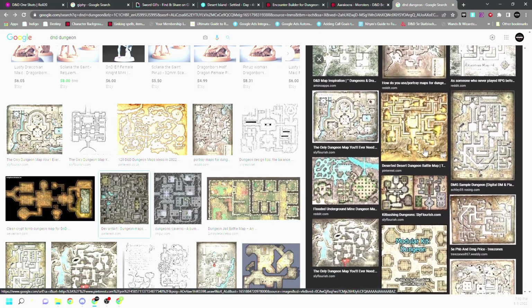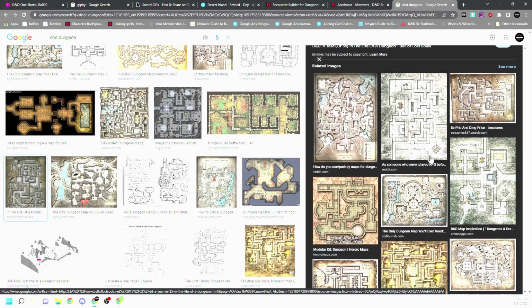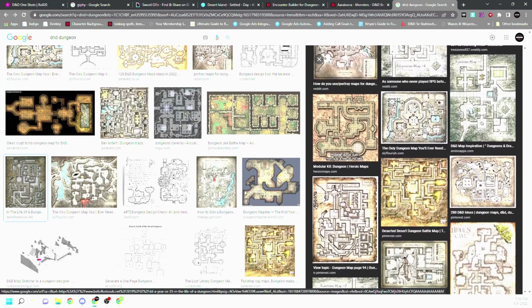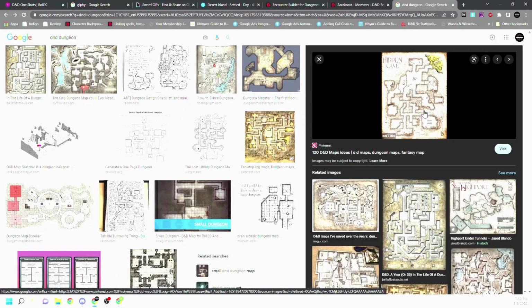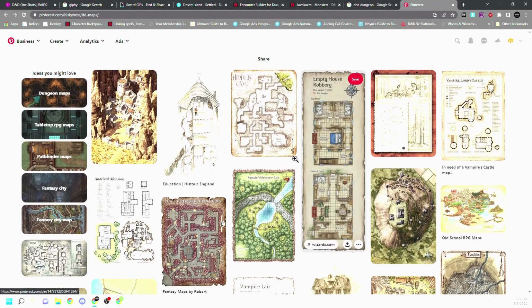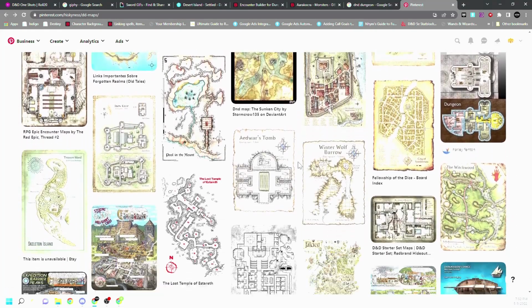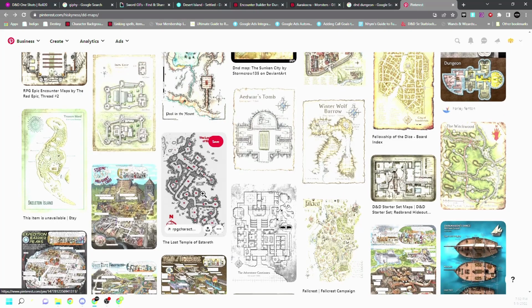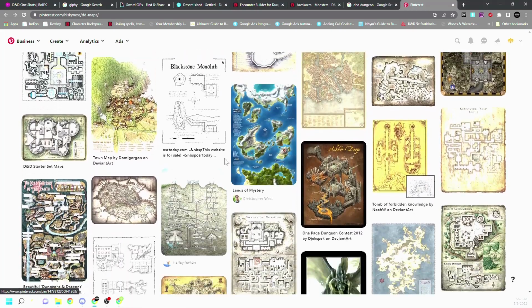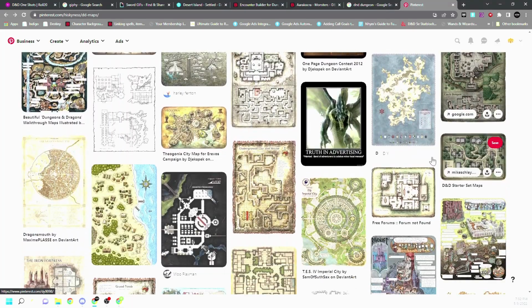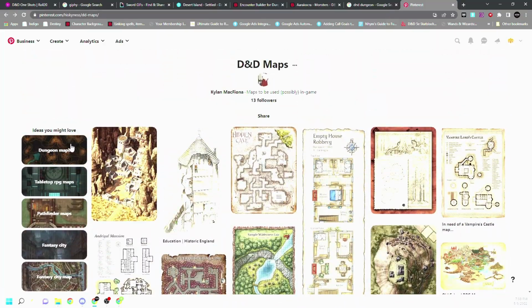So first one we find, that's the one we will use. Nothing so far. Sometimes on Pinterest you can find some by scrolling, just because some people name their stuff, some don't, but you can use other maps. It's just the dimensions may be a little harder to play with, I guess. So let's first find a dungeon map.